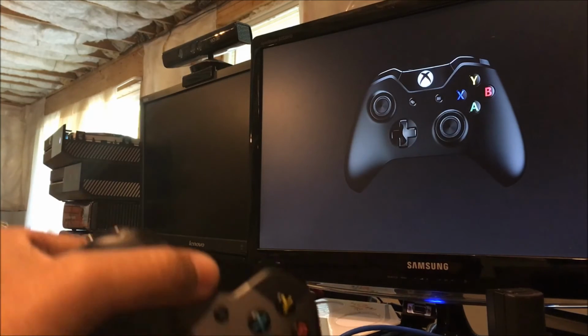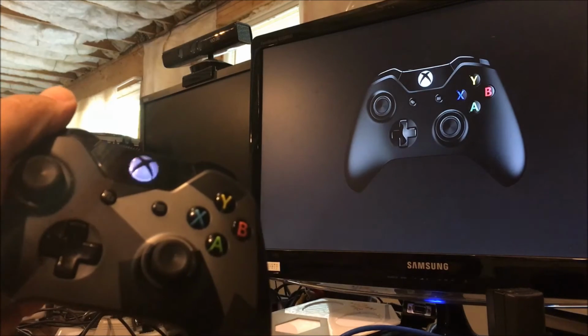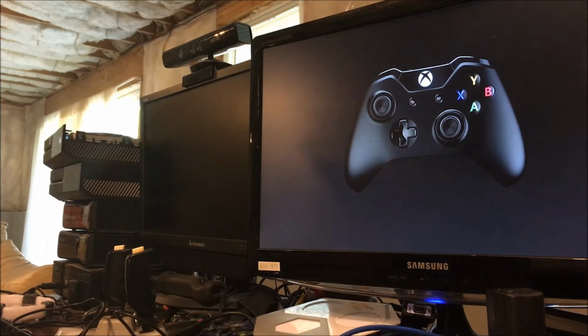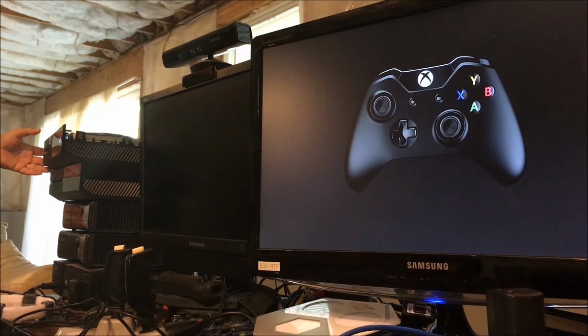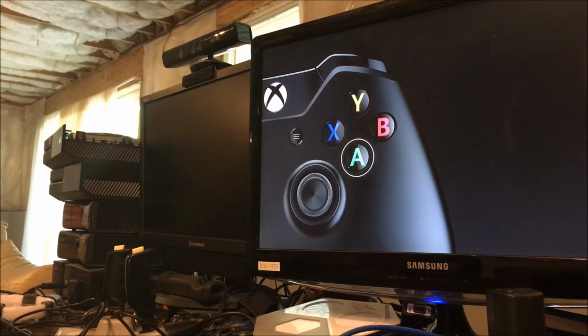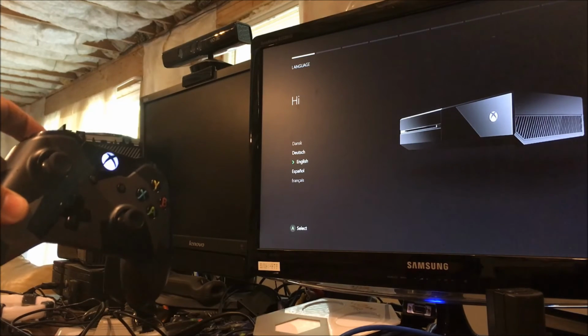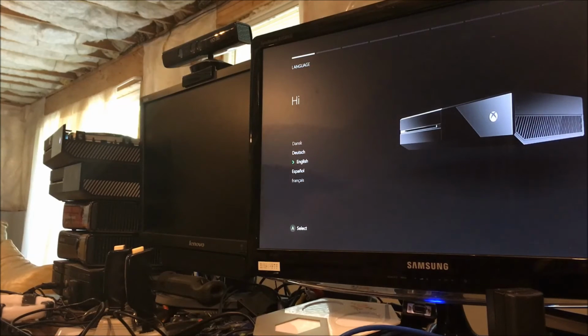I do have a controller here that I synced earlier, but let's see. I actually got to resync it. I think I actually synced it with the other Xbox, so we're going to hit the bind button and we'll hit the sync button here. And there. Okay. So it wants us to hit A. But before I finish the config, I'm gonna shut it off and boot it up one more time. I just wanna make sure it boots up cleanly, just with all the problems we've had. So let's shut it off and we'll try again.